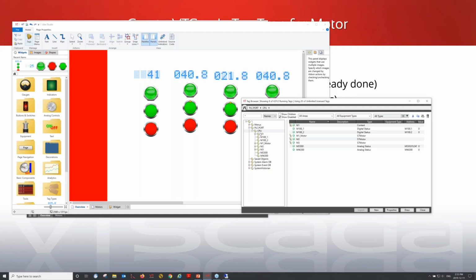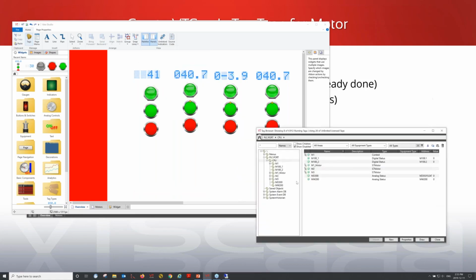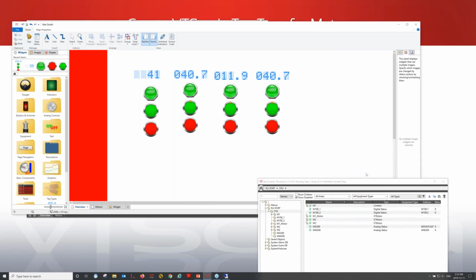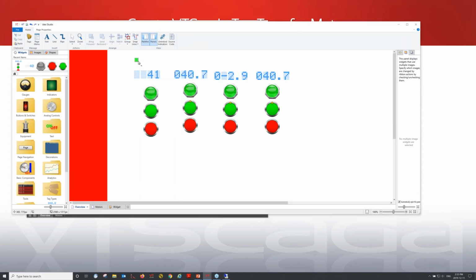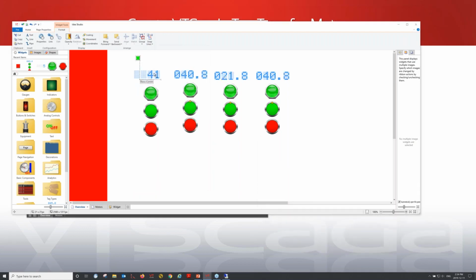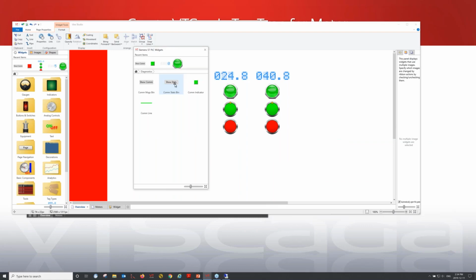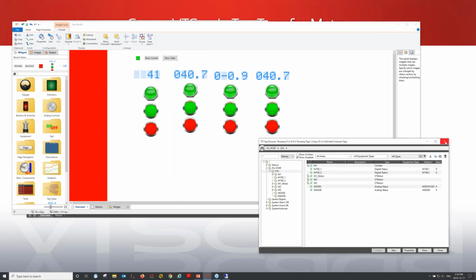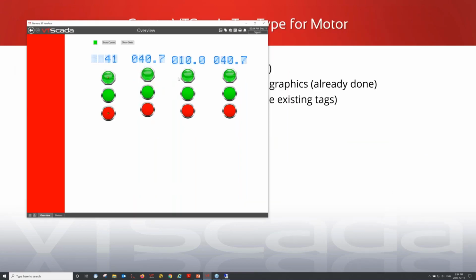So simplest way to do this, and this is the way I do it, I'm kind of old school because we did it this way in previous versions. I just find the tag, which in this case is our driver tag, right click, draw into diagnostics. So we can put a comm indicator, which is a nice little green box. We can put a show comms button, which shows the actual communication messages going on the wire. And we can put also a show stats button. We have a number of these different little widgets, but for the most part, these are the three that are really useful, particularly if you're calling tech support and saying, hey, this thing isn't quite working right.